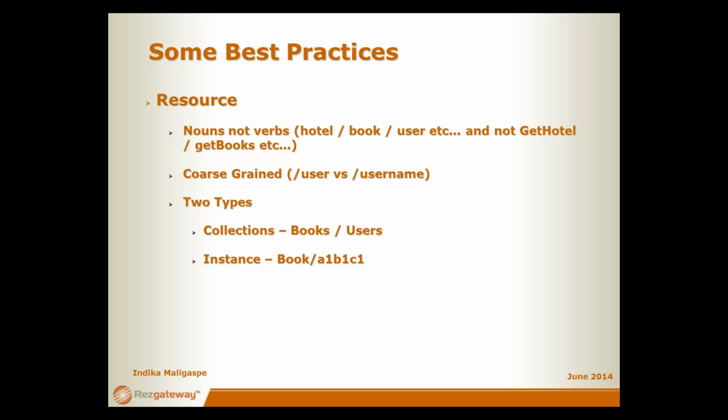And also, if you take resources, there are two types of resources. There are collection resources and there are instance resources. A collection resource gives you a vector or a list of resources. An instance resource gives you a single instance of a resource. So in your API, you may have to tackle both of them, or you may have to have endpoints to both of them. So you have to do your resource naming accordingly. So if you are, let's say, working with books, then you may have an API call called api.restk.com/books, which will give you books, or it will say api.restk.com/book/A1B1C1 or Alice in Wonderland. Then you will get only that book.